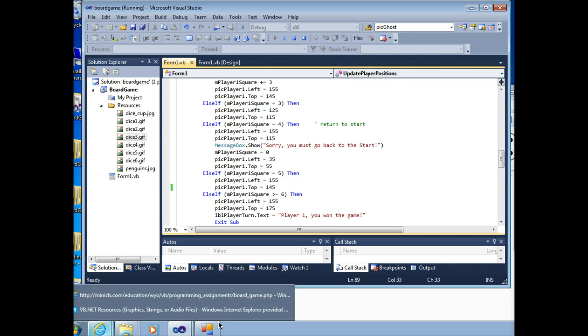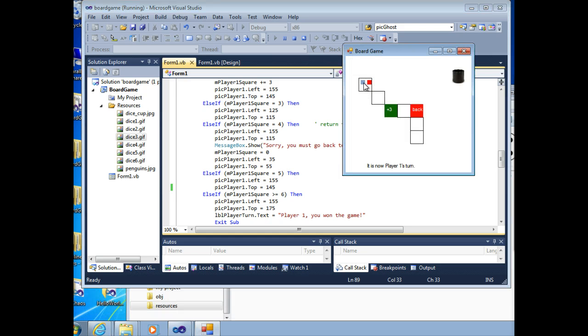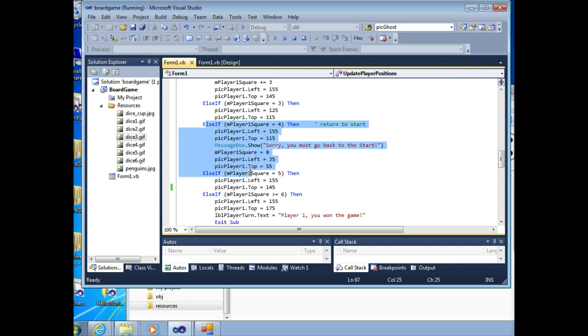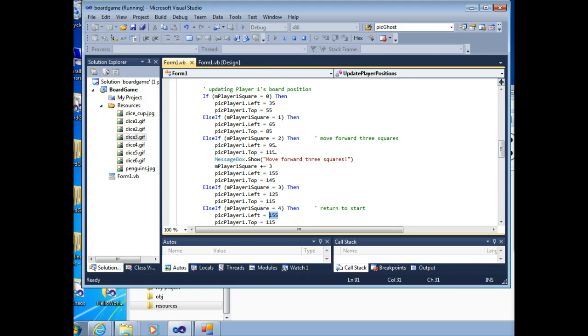Okay, the question that we had to settle was, what happens if you roll a 2 right from the beginning of the game? Well, you really go here temporarily, but then because of the +3 special squareness, you should land here. So look at the code in this section of the else if. First, I land the player with the left edge at 155. But then after adding, oh, that's the wrong special square. Sorry. Right here. If rolling a 2, if landing on square 2, I meant to say, I first land his left edge at 95.